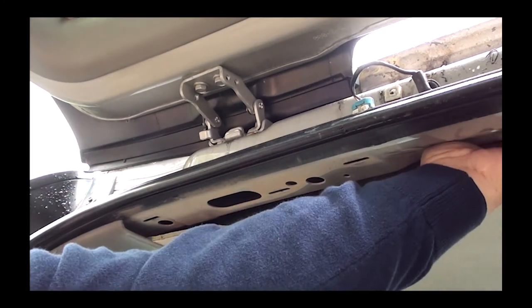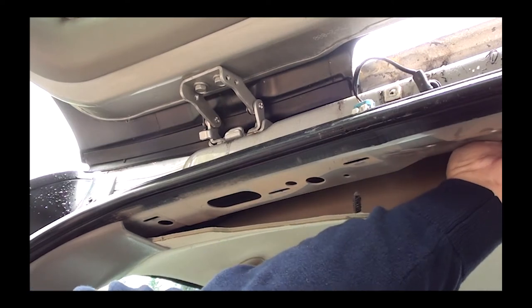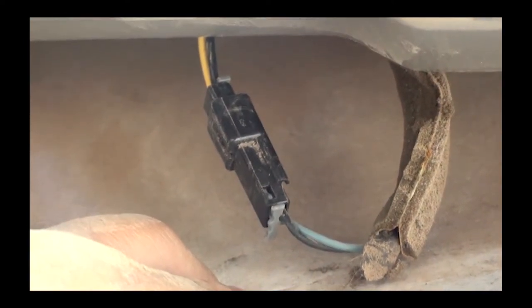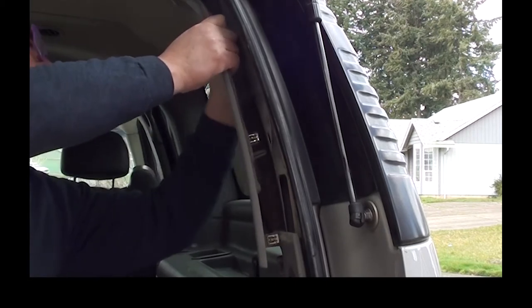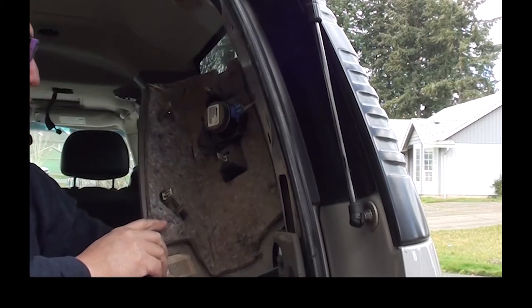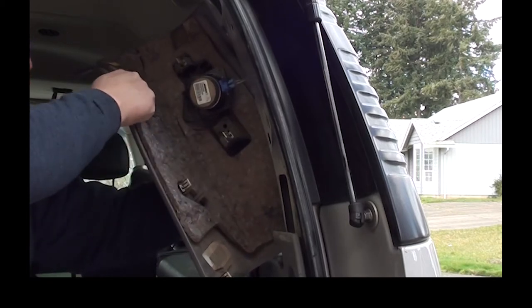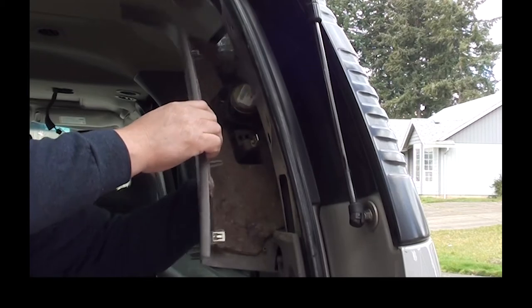You can leave that little plastic pin in there. I'm going to reach in there and follow that wire and see where it goes. I can feel there's a plug there, so this outside wire plugs into the wire that's on the headliner. If your hand is hard to get in there between the headliner and the roof, you might want to remove this side panel. It comes off the same way — it has the same clips. Just pull the side out and then pull towards the driver in the front and it will pop right out. There's four clips — that should give you a little more freedom.